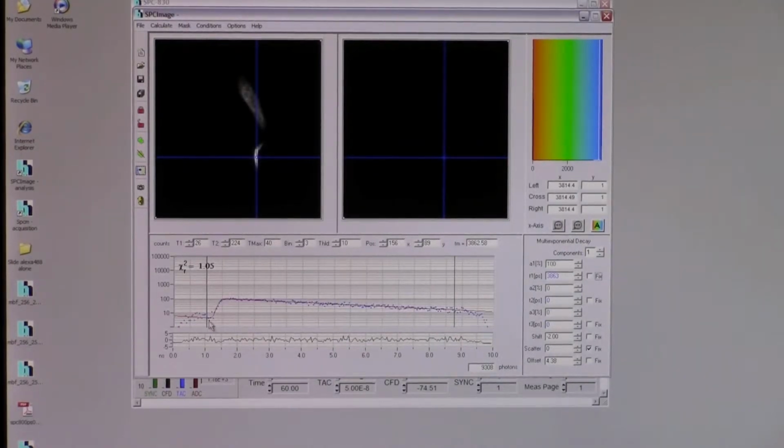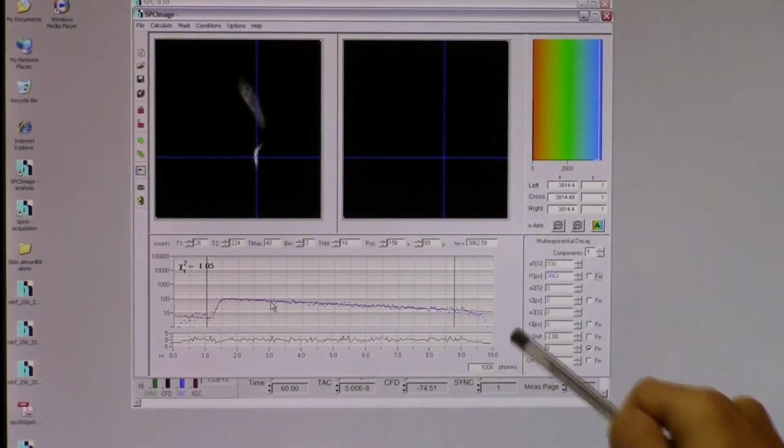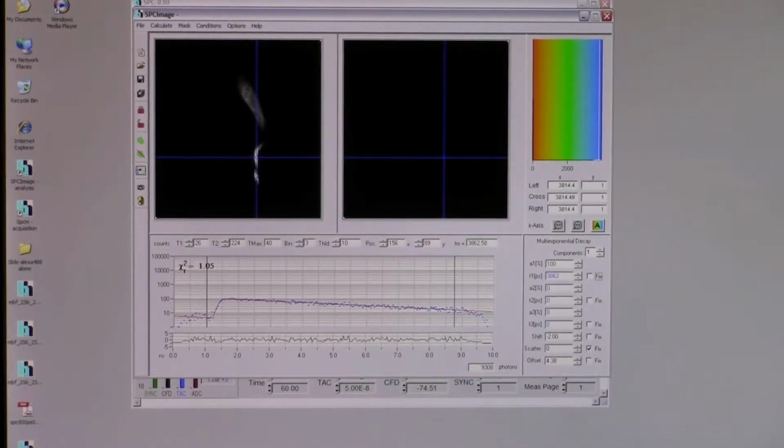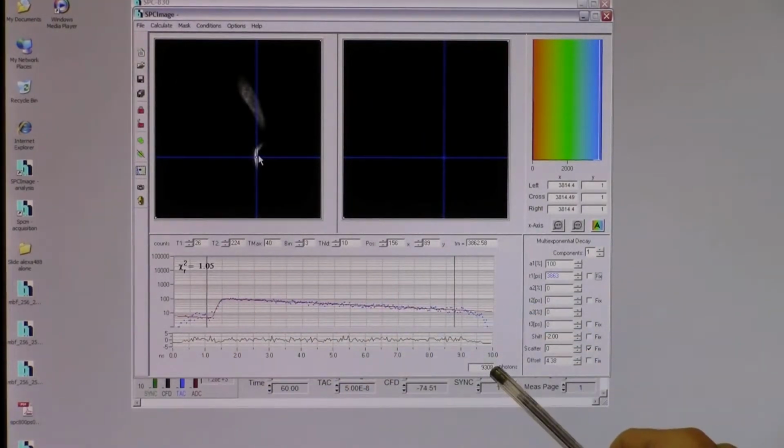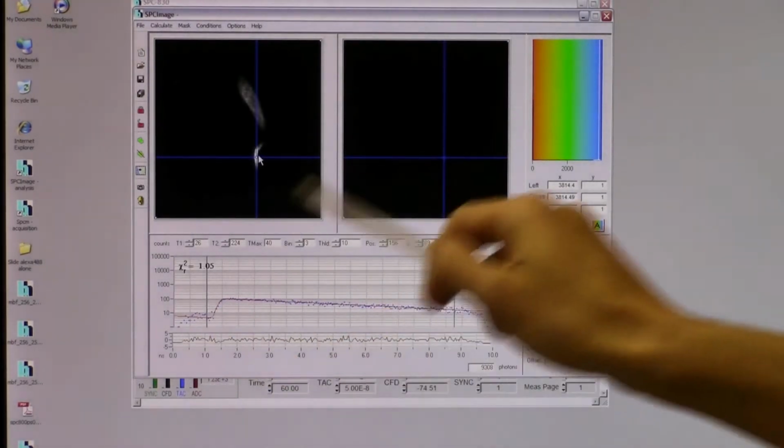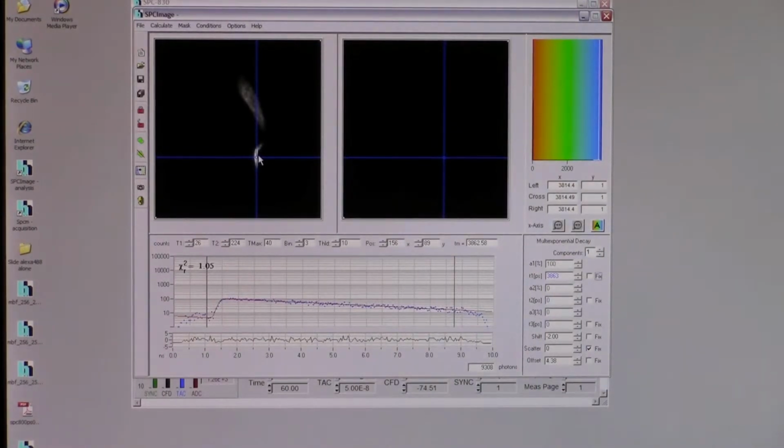And what you'll see down here, right here, is the actual decay curve. So within this blue crosshair, it's selected a single pixel. And at that single pixel, we've collected 9,308 photons, which has allowed us to generate this decay curve.